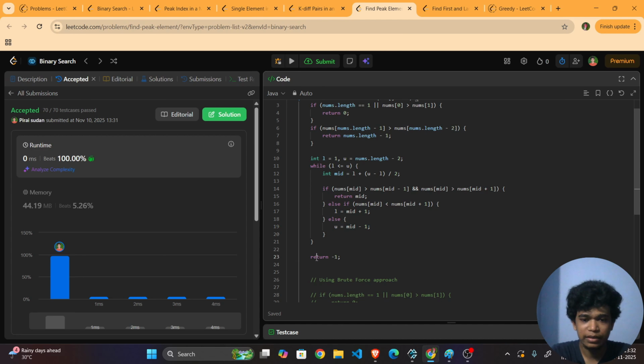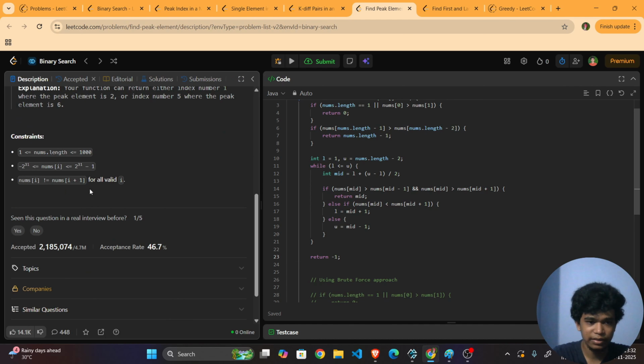Okay, so there is a dummy return -1, because in Java you have to return at last. So that's the reason I am doing a dummy return. And know that for these constraints, you will never get this -1 as your output. I already told you, because there are no two neighbors with the same values.